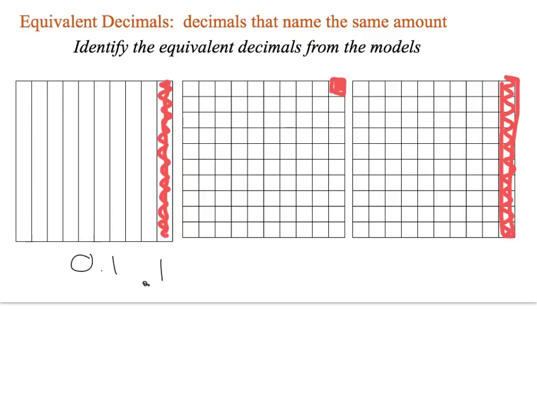Now on to the second figure. In our second figure, you see that we have a significantly larger number of divisions. We still have our 10 columns, but in addition to our 10 columns, we have drawn 10 divisions horizontally. So now I have a 10 by 10 square, and we know that 10 times 10 is 100. So this figure, figure 2, is divided into 100 pieces. Of the 100 parts, we see that 1 has been shaded in. So this number would be 1/100th.